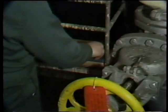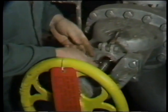If he found excessive grooving, rather than repacking the valve, he would have to initiate action to have these parts repaired or replaced. In this case, the inspection showed that the stuffing box and stem were in good condition, so the next step was to perform measurements to determine the size packing needed.